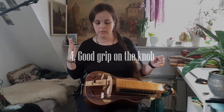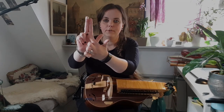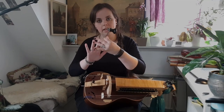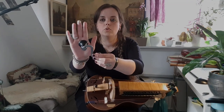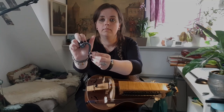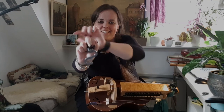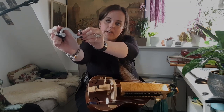Step four: how to hold the knob. The knob sits on this part of your palm. You can find it by making a gun shape with your fingers — that's where it sits. You use the back of your palm and your fingers to make a cage around it, so you have multiple contact points for your coping. The thumb is on top, the fingers on the front, the base of your hand on the bottom, and the base of the thumb on the back. That is how you hold it.